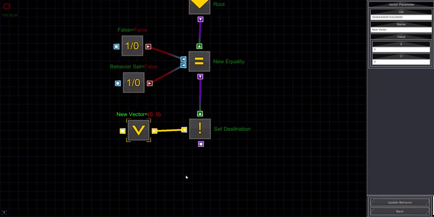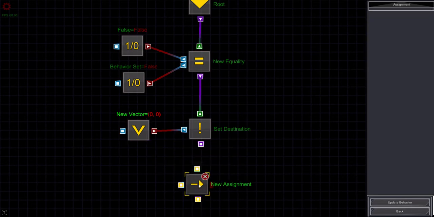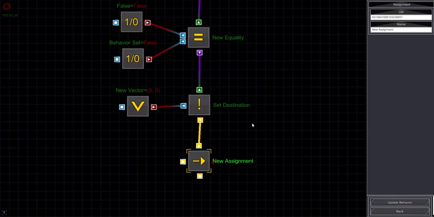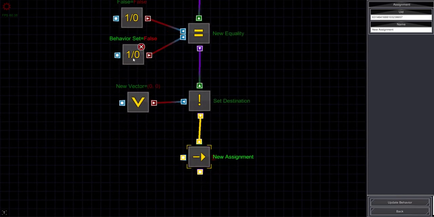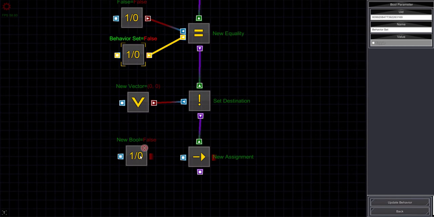So the way I do this is I have an assignment node. If I ever learn how to spell assignment, what it does is basically assign one parameter to another parameter. And what we want to do is assign true to this. So where would we get true from? Well, we have to create another parameter.